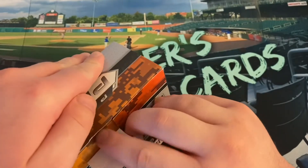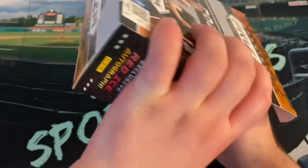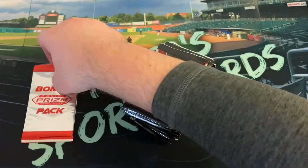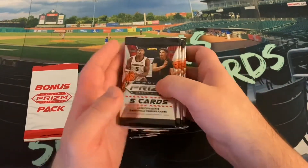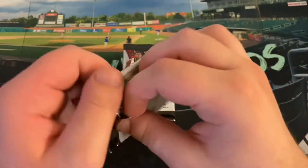So let's get right into this. This box did not want to cooperate with me the last time — a little better this time. There's our guaranteed autograph, we'll save that to the end. We got a guy out of Virginia, I believe. Hopefully we can get someone better this time — someone who was drafted in the first round, hopefully. Very unlikely, though.